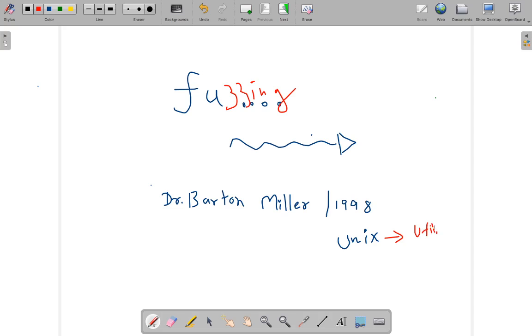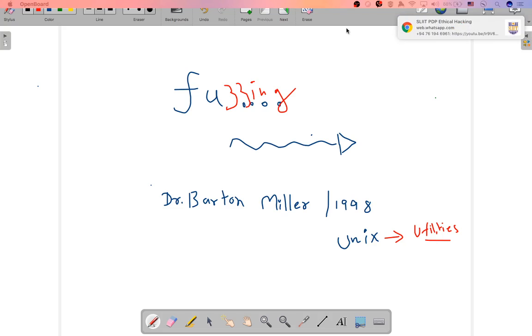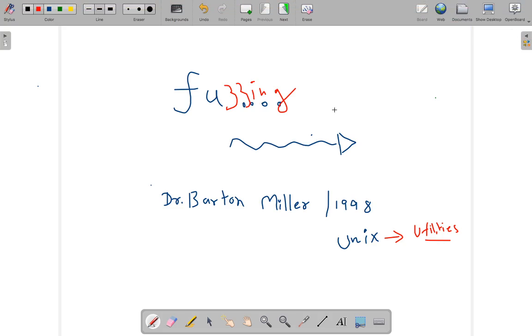Utilities are the different types of tools that you use in your box. These things started failing, and then he realized this was happening because of some bugs. He wondered what if he could find these bugs, and he found a mechanism of finding these bugs by sending a random set of values into these programs. This was the starting point of the concept of fuzzing.